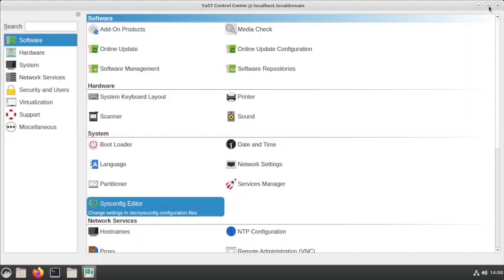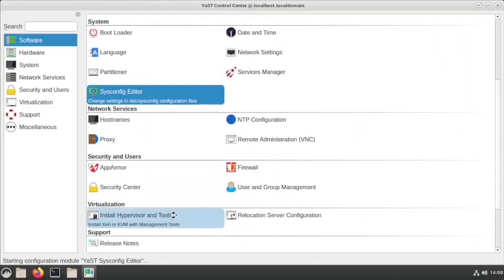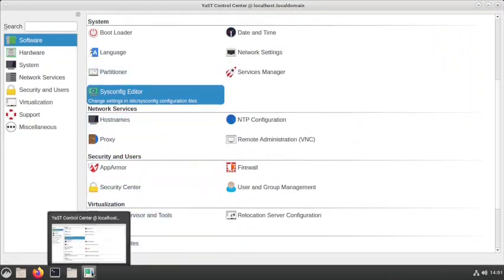So I think the system is working a little slow. Yes, it is hanged, so we will stop for a few minutes. I think we have given only 2 GB of RAM. I don't remember now. Maybe because of that, or there is something in the background. Maybe the updater is running in the background. That's why the system looks to be hanged. Only the cursor is moving. The rest of the system is frozen, or you can say hanged. Yes, now the system config editor I think is not working or what.